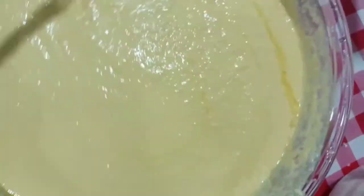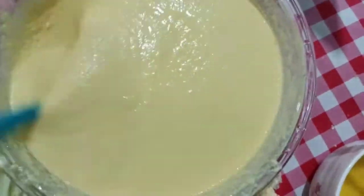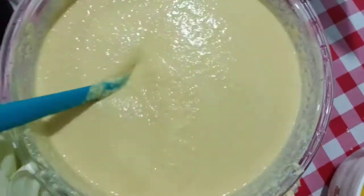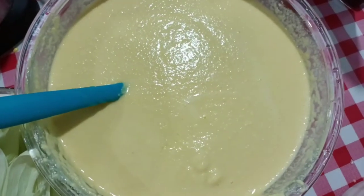It's ready to wrap. If it's soft, just add flour. Okay, just add flour, egg, and baking powder. Let's try again. Perfect.